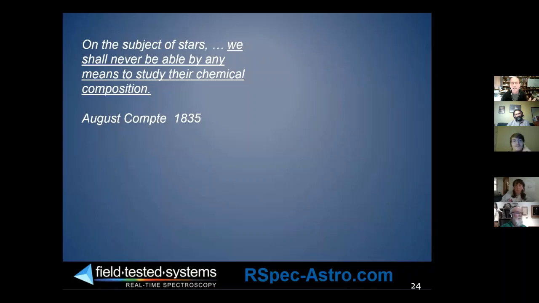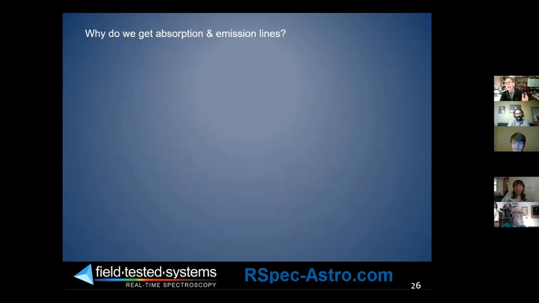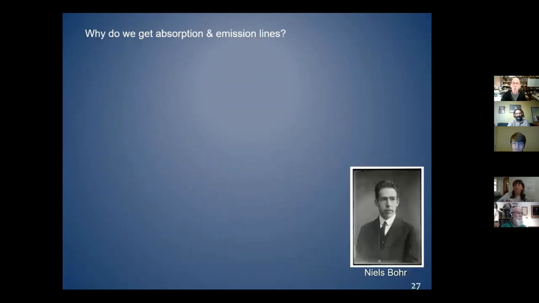So in 1835, and you can see we're jumping around time-wise here a little bit, Auguste Comte said the stars are just too far away for us to ever really know much about them. It wasn't very long after that that we were doing an enormous amount of astronomical spectroscopy. Comte had no way of knowing these paradigm shifts and the new discoveries that we were going to make. But he was, of course, wrong. I sometimes wonder, what are we wrong about today, which in 20 or 30 years we'll look back on and go, how quaint that we thought that. So how do we get these lines? Very quickly, we'll race through it so that you understand what we're seeing on the stars.